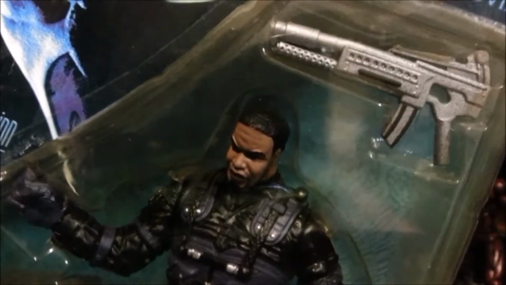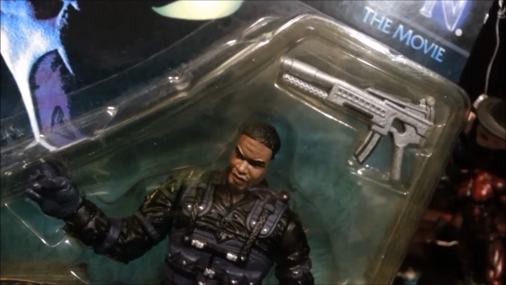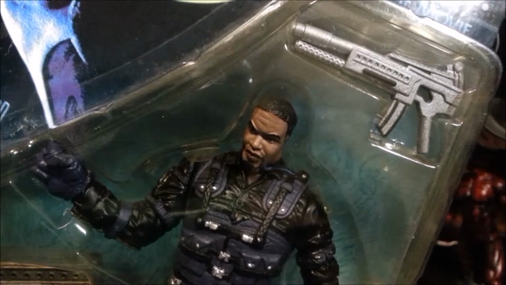Another one for you. Al Simmons, before he gets turned into Spawn, comes with the missile launcher backpack. This is from the live-action movie. I know this is what some would consider a vintage toy, but he's still getting opened up, so I can enjoy him. Let's get to that, shall we?